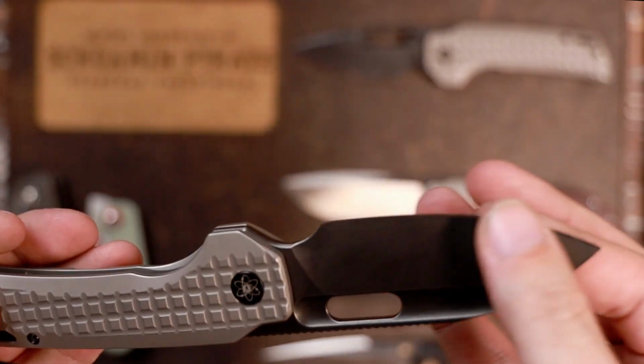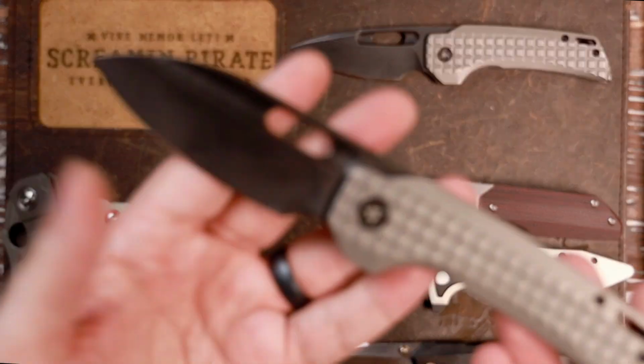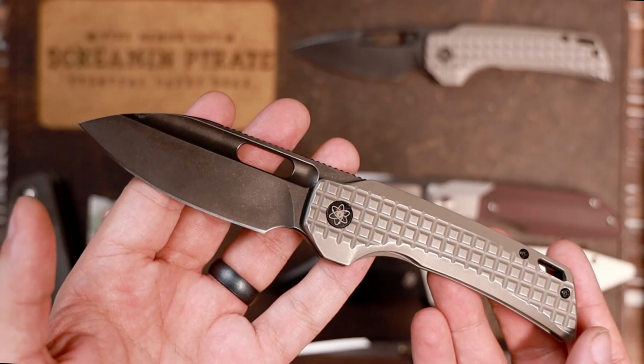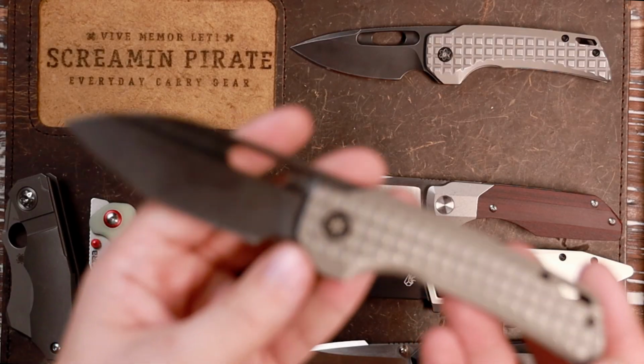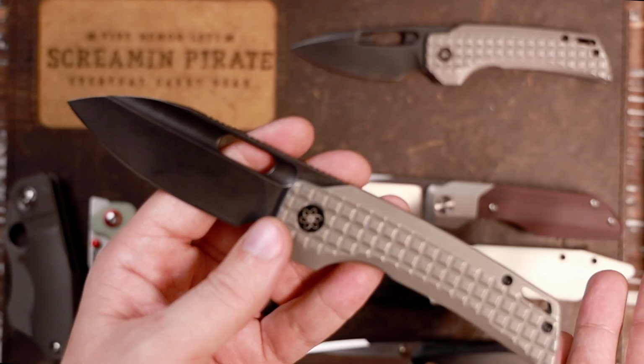I really think that this knife could be hollow ground as well. I think a hollow grind and maybe some inserts would really help out the Nimble. So in my mind, this knife is just an incomplete product.